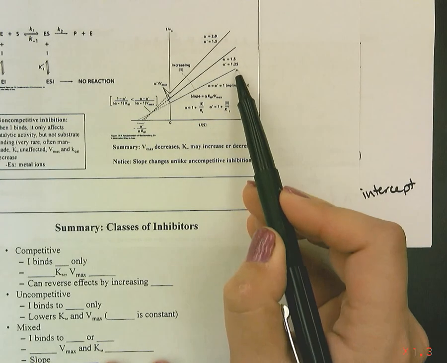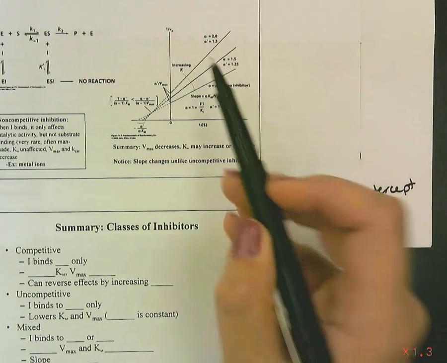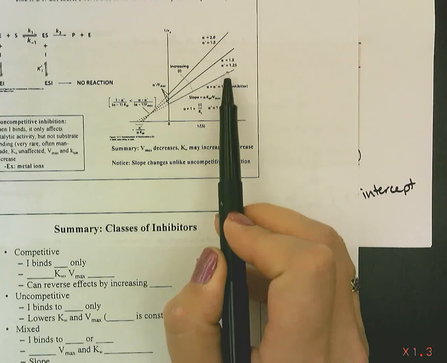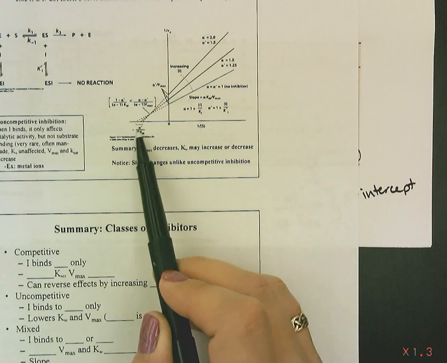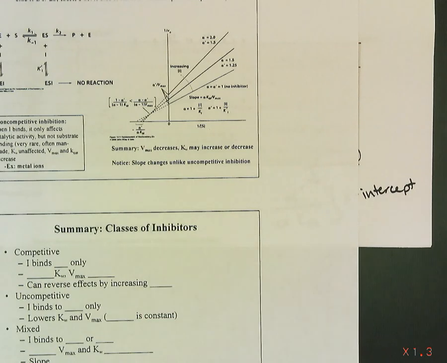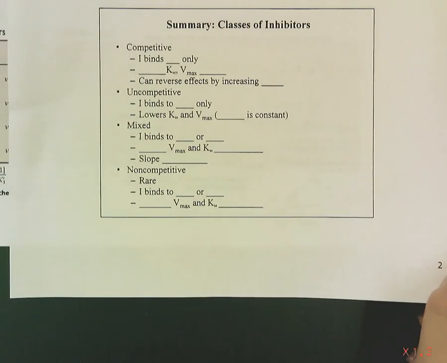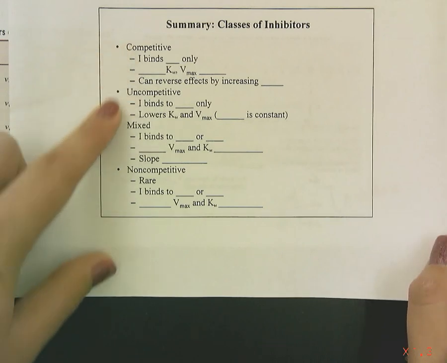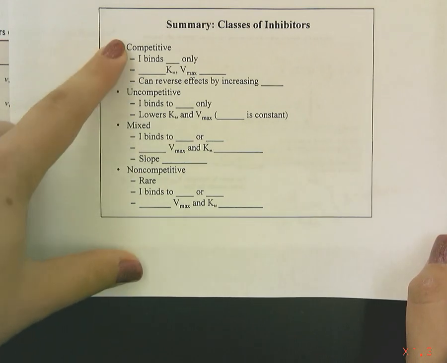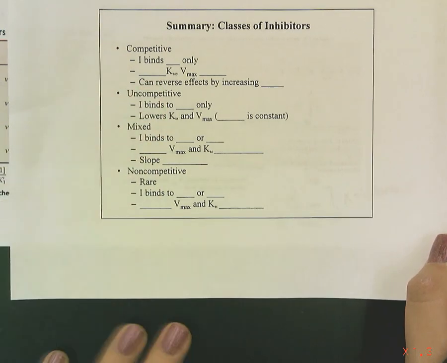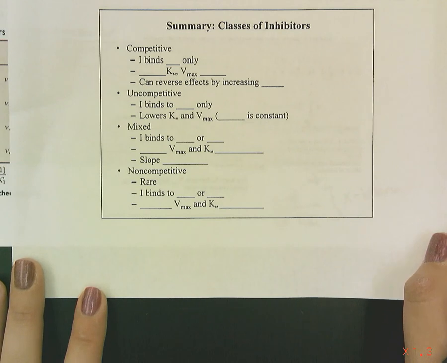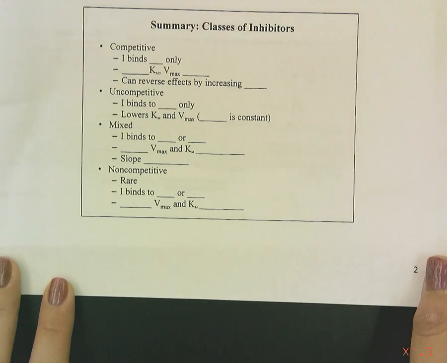Be able to draw the no inhibitor versus any combination of inhibitor. The slope has increased, the y-intercept has increased, and the x-intercept, depending on how you choose to draw it, scoots around at the bottom. You should be able to summarize these points down here. These are good test questions. Competitive, uncompetitive, mixed, non. Be able to fill in those blanks. Pretty much it's the stuff I wrote up here, just filling it in down here. That's a good test of your knowledge.